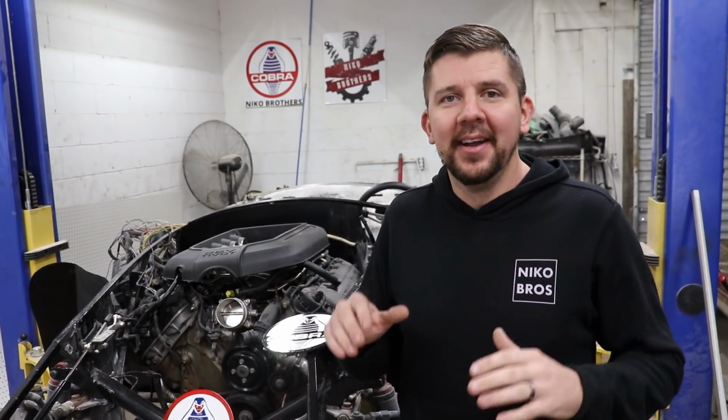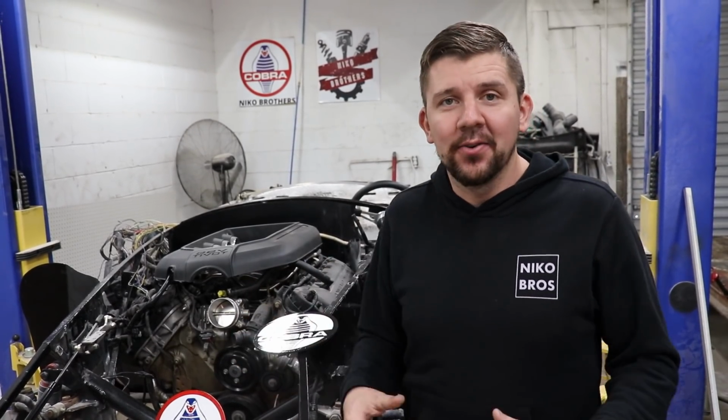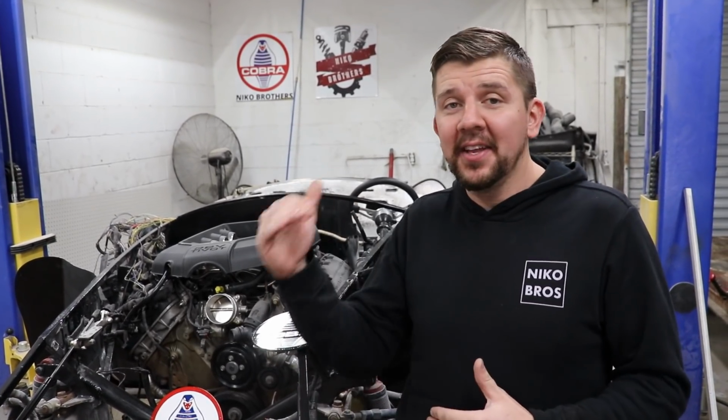So we got a lot of work done. We finally got the engine and transmission together, that clutch installed. Honestly, that was kind of a roadblock for a little bit, but hey, that's taken care of. We got it in there, we got the engine to spin over, because it's been a minute. So that's awesome to know that the wiring still works. So now we could really move forward. We definitely still have a lot of things to knock out, but we want to finish this thing and get this Cobra off the lift and on the road.